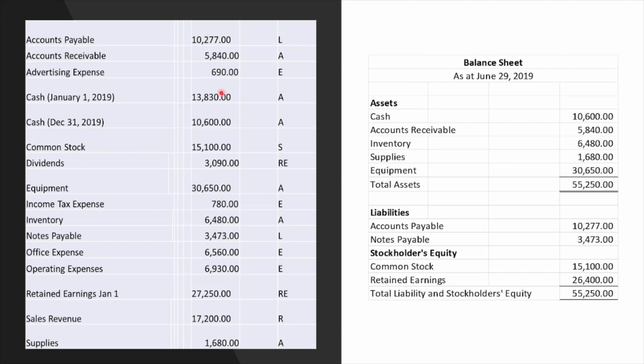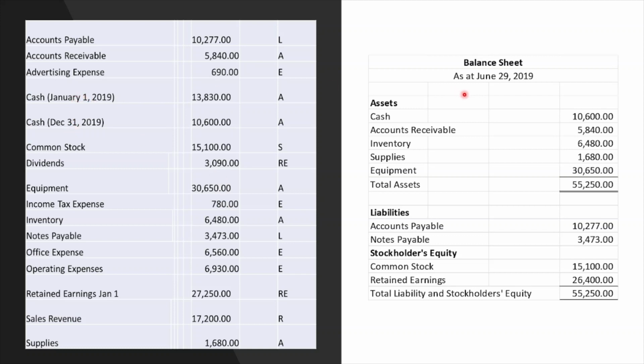So, good. Since I've labeled them, all I have to do is just look at where's an asset? Where are my assets? The balance sheet is assets equals liabilities plus stockholders' equity, right? So I can just go, okay, first asset. And then I pick everything that has A in front of them. Apart from this, you can only pick one cash.